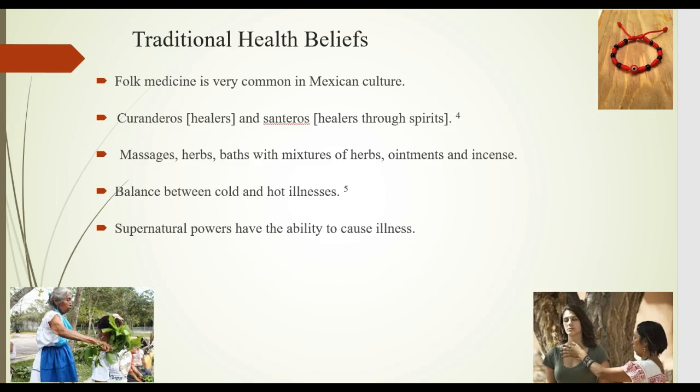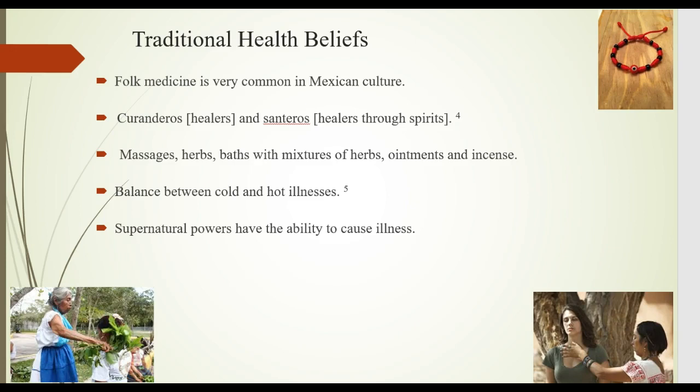So babies and young children in the Mexican culture wear a bracelet that has a charm made out of onyx, and on the top right hand portion of the slide you'll see a picture of what that bracelet looks like. And this is something else that my family also believes in. My sister's actually pregnant right now, and we have already purchased one of those charm bracelets for her baby so that the baby can be protected against the evil eye.